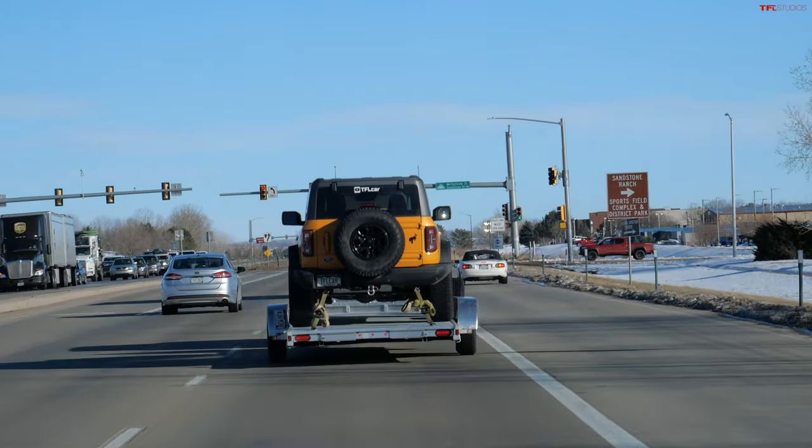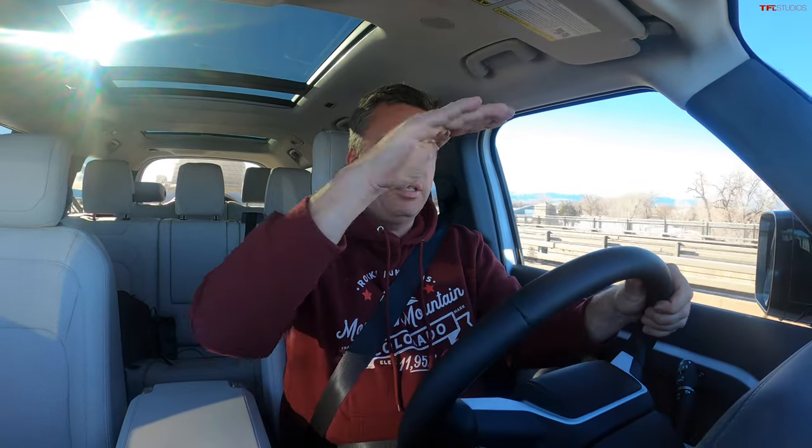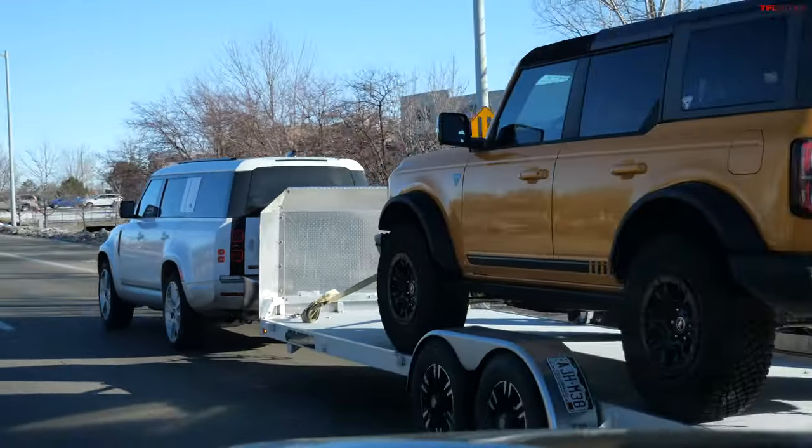This loop is a combination of both city and highway. As I accelerate on the highway, one thing strikes me immediately — it's the smoothness of the ride and stability of this Defender. This is a concrete highway with a lot of expansion joints built into it. Usually what happens with a truck and a trailer on this particular stretch of highway, it starts getting into an oscillation — going up and down, up and down, small bumps. But this is smooth as silk. I'm relaxed going 60 miles an hour. The cabin is nice and quiet even with the sunroof shade open, and stability is top notch. There is no trailer sway. This air suspension is handling all imperfections with ease. I think this is the best-riding towing SUV I've ever tested.